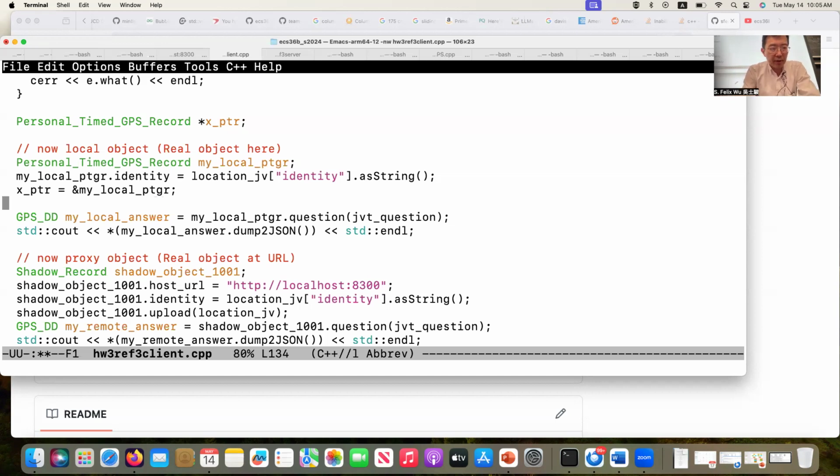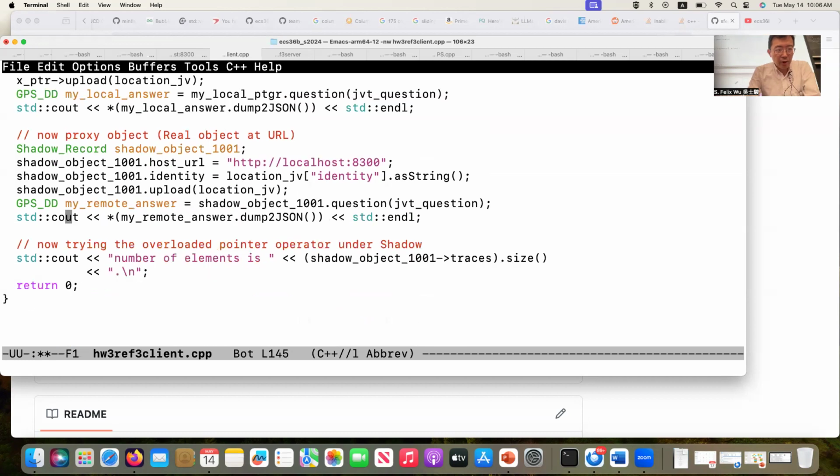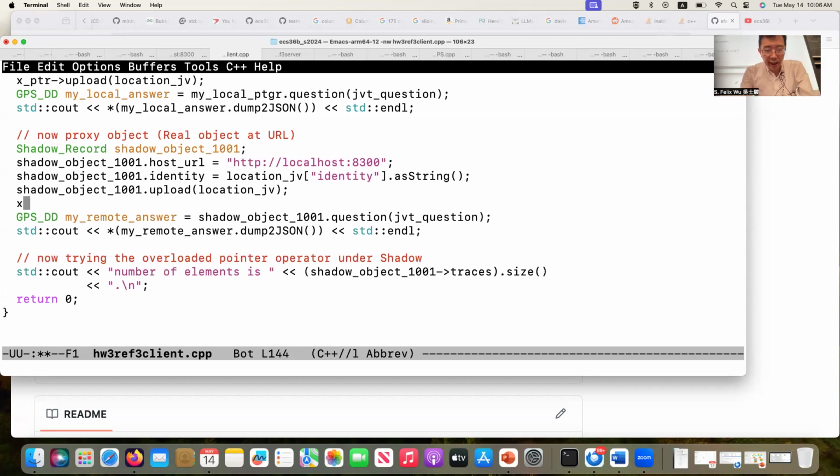And then over here, I will just say call. Let me keep this. And over here, I will just say XPTR to the upload. Okay, I just do this. But over here, I'm doing the same thing. I will do XPTR is equal to shadow object 1001.